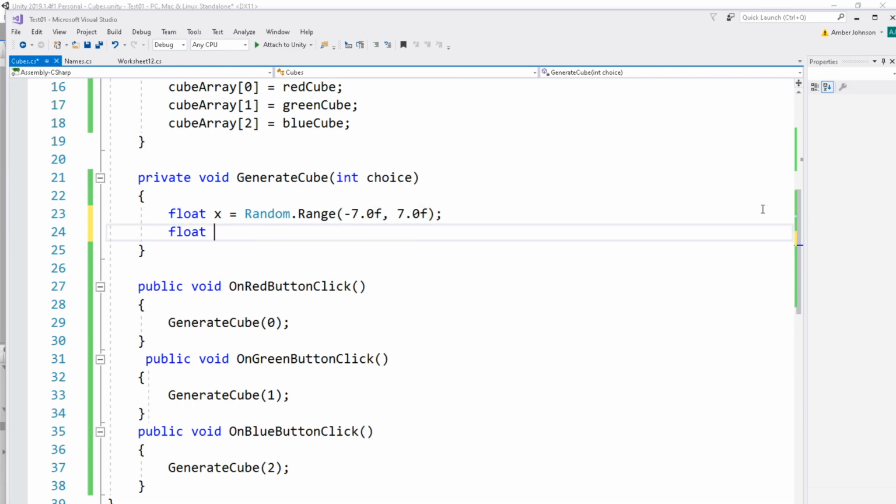Then we'll have our float y is equal to random.range. And what was that? Was that negative 3f? And I think I said 6f.